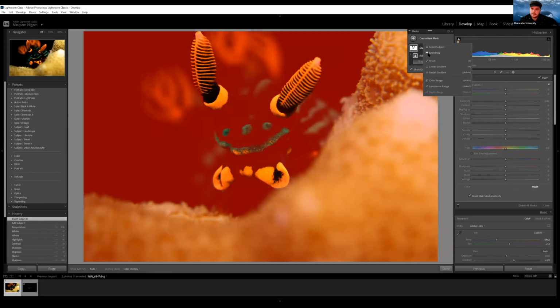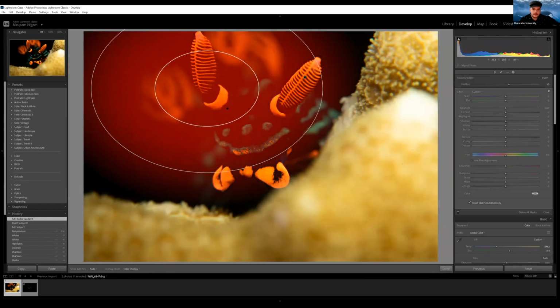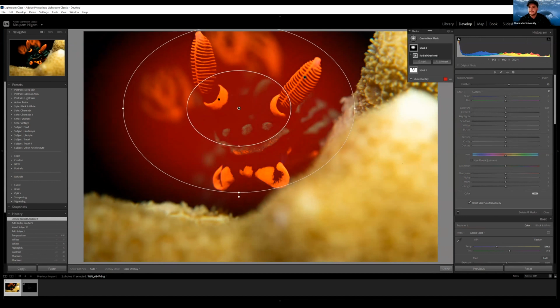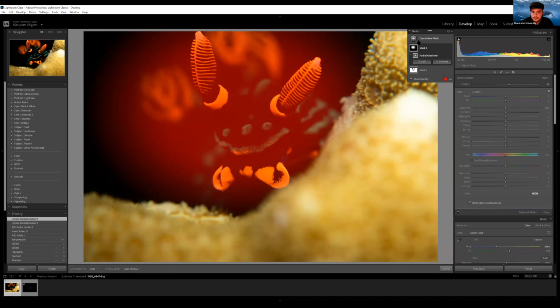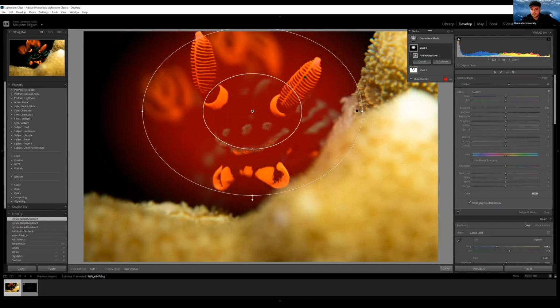So instead, let's do a radial gradient. Now, this is an old school way of getting a black background, but I think this is one of the best ways. If you put a radial filter, a radial mask over your subject, you can create a more natural black background than if you went and did a brush. And I really think that black backgrounds don't look good if you use a brush. It only looks good if you use a snoot, or if you use either a radial or a subject filter over your subject. So I'm going to go ahead and invert this filter.